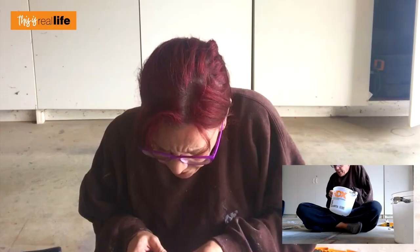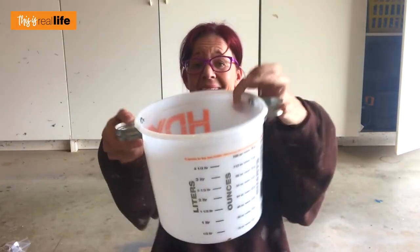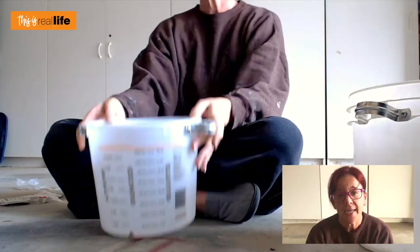Yay, and now I just have to put the little nuts on the back of these. See, oval. Don't worry, we'll make that be a circle. Now that we have all this out of the way, we're actually gonna get to some fun stuff. Yay! See, it's gonna be cute already with these cute little handles. It's not gonna look like a plastic bucket. So now we get to paint.